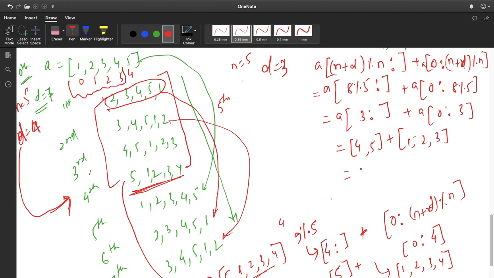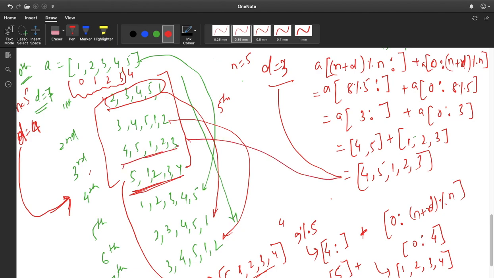It will become 4, 5, 1, 2, 3. So for d equal to 3, we are getting the same value as expected. So this formula is working.